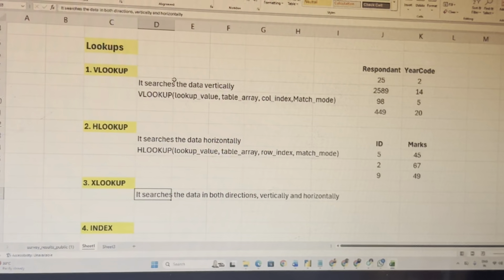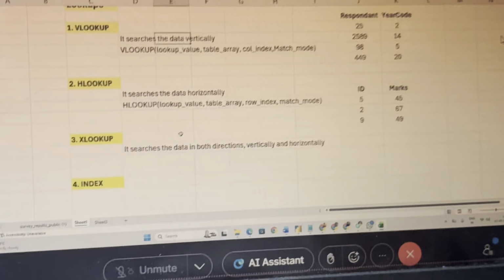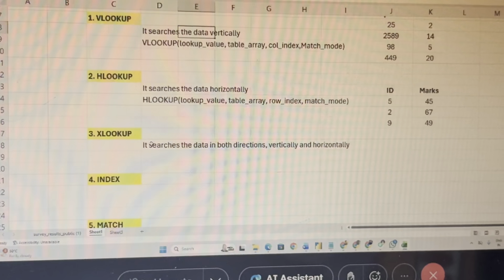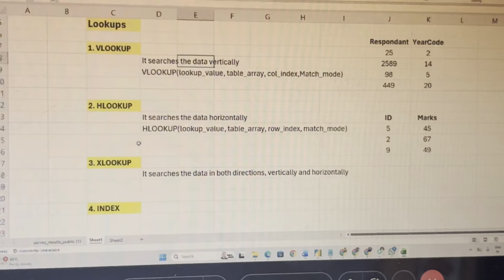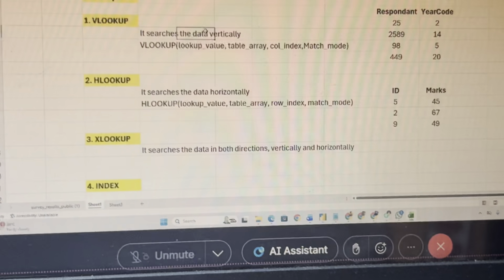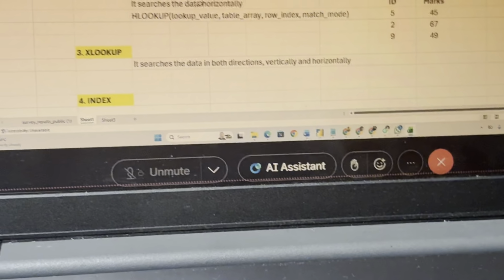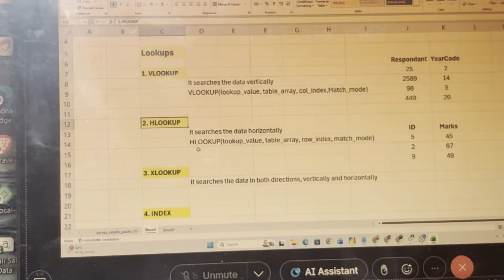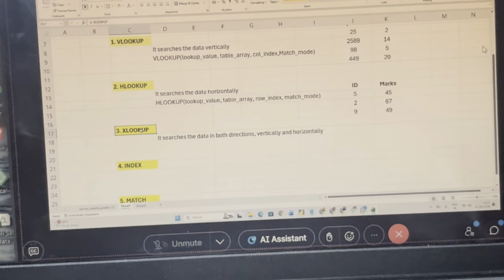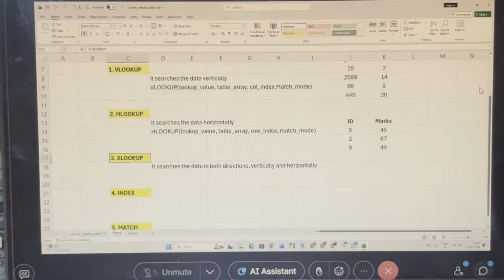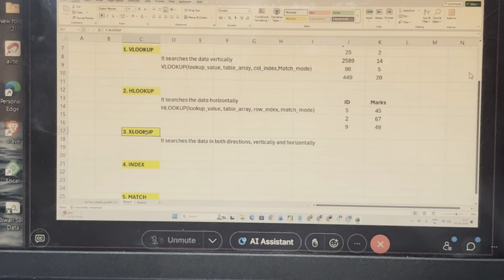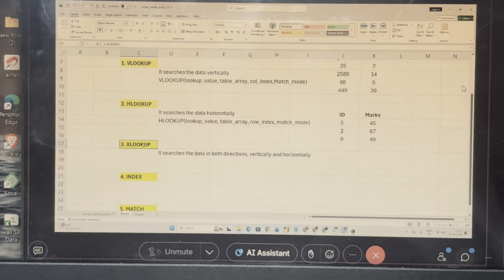Okay, so now here you have one more question, or in interviews also if you are getting this question, please answer. We have different functions for searching the data in both the directions. So for vertical direction we had VLOOKUP function. For horizontal direction we have HLOOKUP function. Then why do I need to use the XLOOKUP function? That is the important interview question you may get from the lookup concept. What is the advantage of using the XLOOKUP function over VLOOKUP and HLOOKUP?